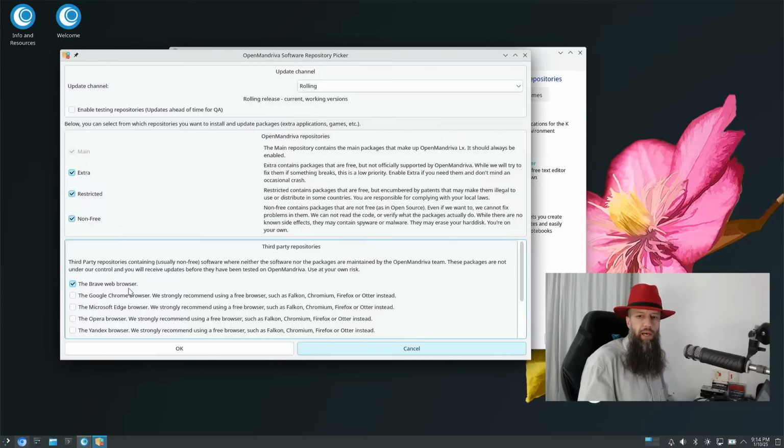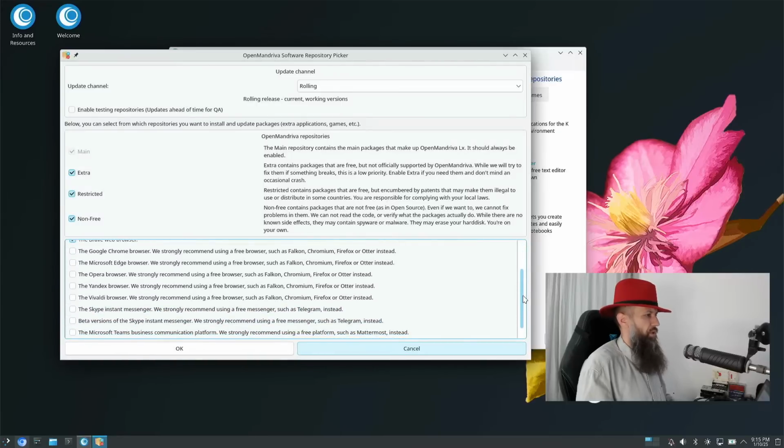Version 6, I suspect, would come with Plasma 6. I'm just guessing, but it's a reasonable, educated guess. Google Chrome, Microsoft Edge, Opera, Yandex browser. Okay, these are browsers.